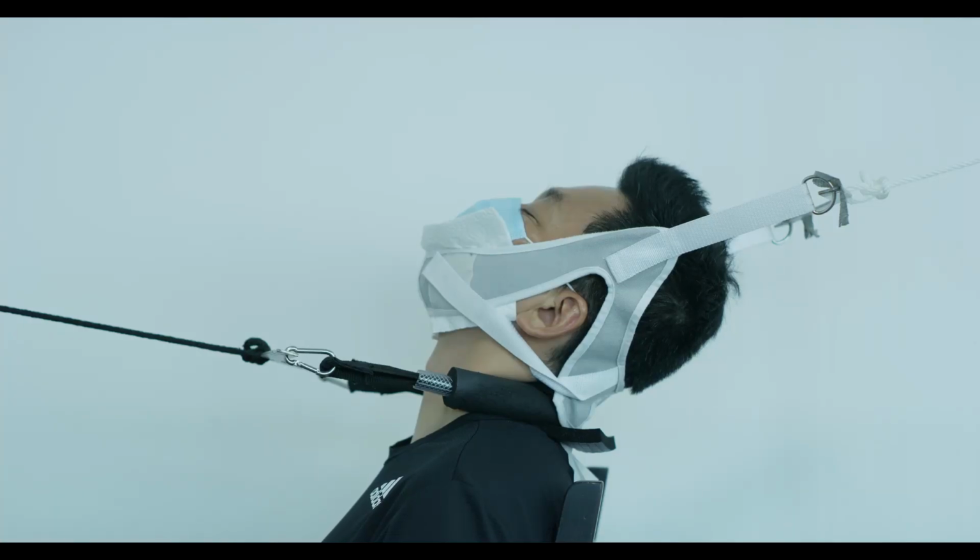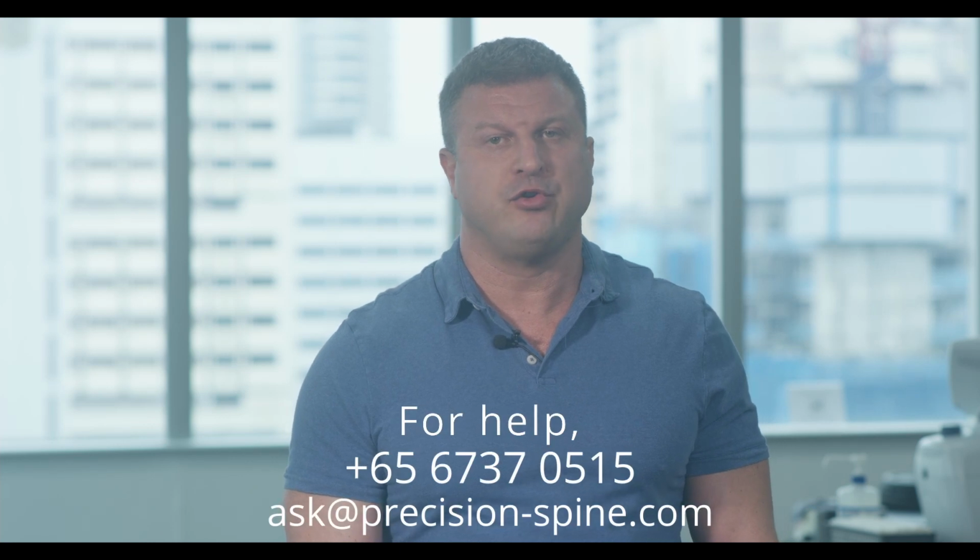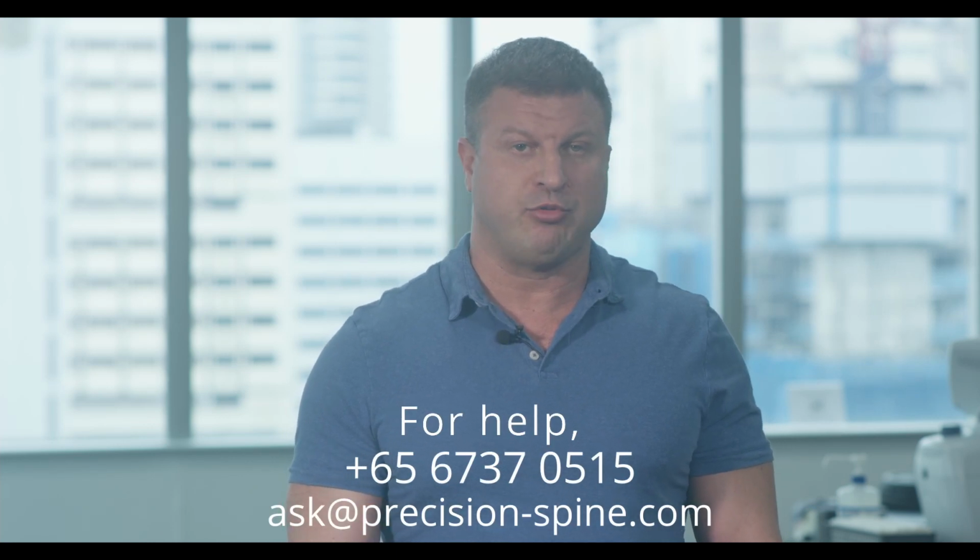Again, we use 2 pulling forces that are adjustable according to your needs. Therefore, we can direct how your neck is being tractioned to best help restore it back to normal cervical lordosis, giving you long-term relief. What is different between our approach versus the traditional traction? The conventional method used in hospitals or by other physiotherapists or chiropractors is that they just use straight traction to elongate your neck and relieve pressure. This does relieve stress and can provide temporary symptom relief, but usually comes back after a few months, as they did nothing to fix the underlying problem.